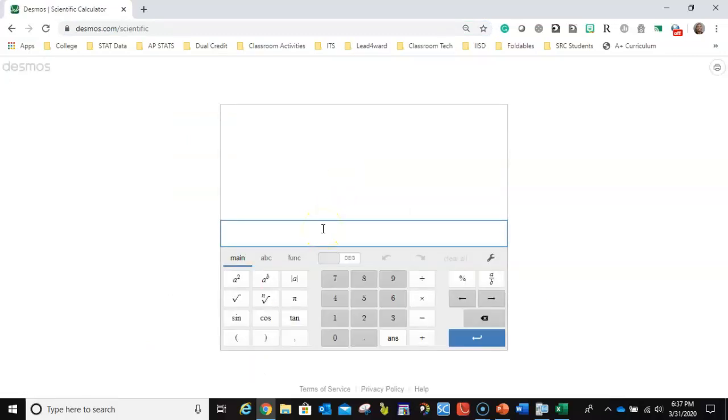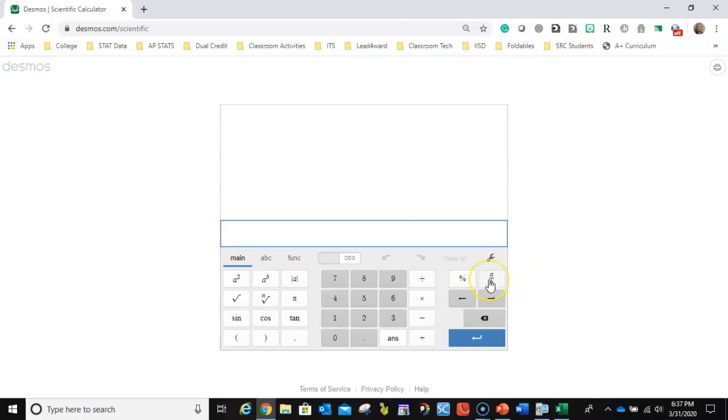It is actually nice because you can see the entire calculation. You don't have to worry about, in the calculator, the window is so big. Once you type anything larger, it starts to shift things over. This, you don't have that problem. So I think Desmos may be the way to go for us. So I'm going to use this and then try and get your feedback to see if you like the functionality. You can actually download this to your phone for free in the App Store or the Google Play Store. You don't have to pay for anything or download something to your computer. So we might just go with this.